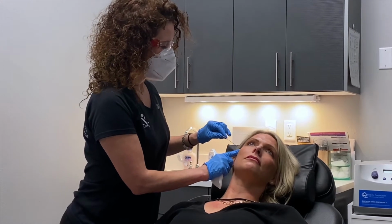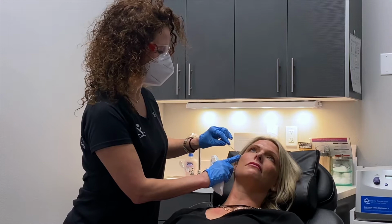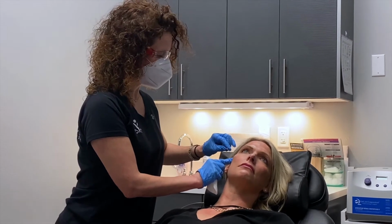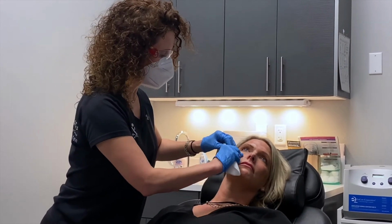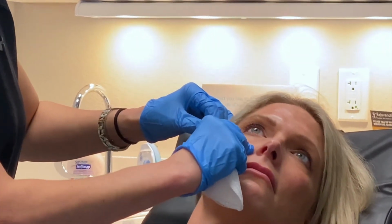As I glide through your skin, I'm going to irritate some blood vessels. I'm going to irritate your skin cells, so they'll actually kick into high gear and make more collagen just by doing the procedure itself. Okay, you set? Mm-hmm. So you just let me know if you hate me, but this is it. Easy peasy. I'm going to just kind of sink down to here. It's a good depth.